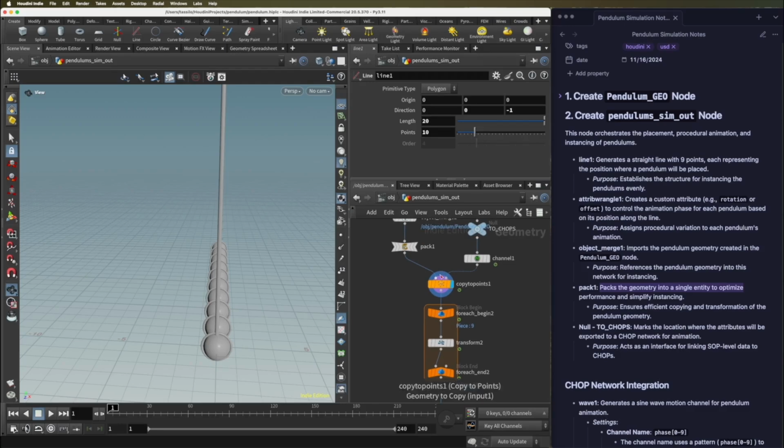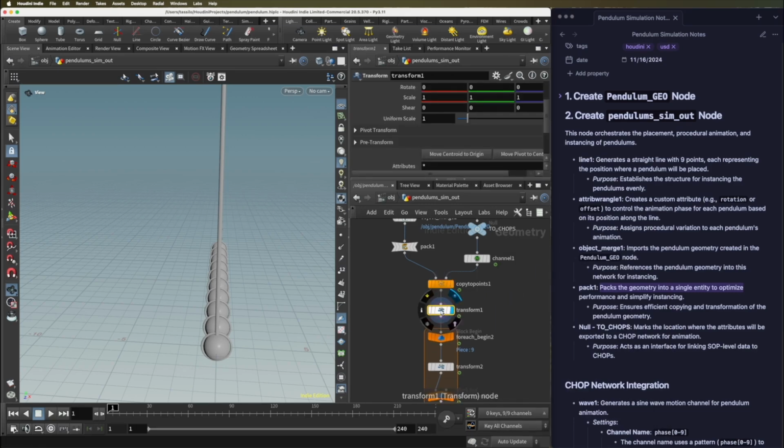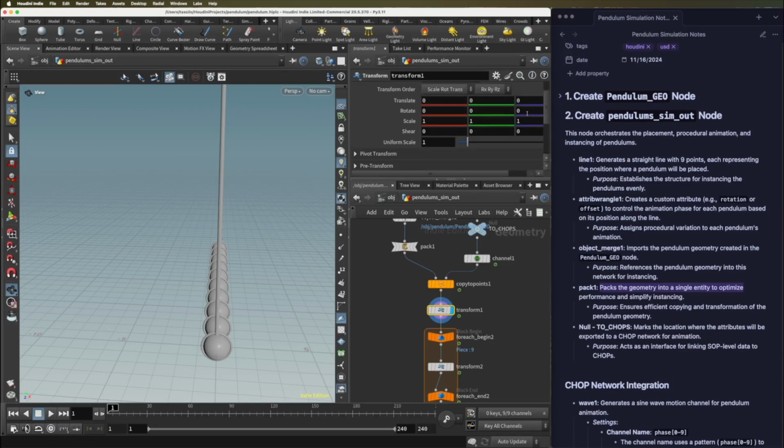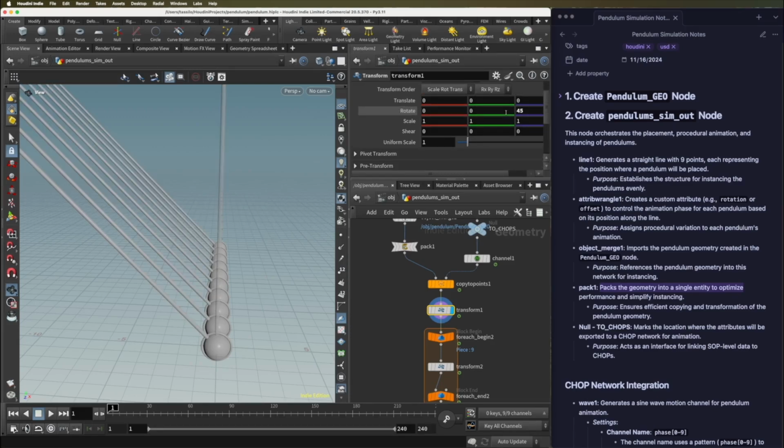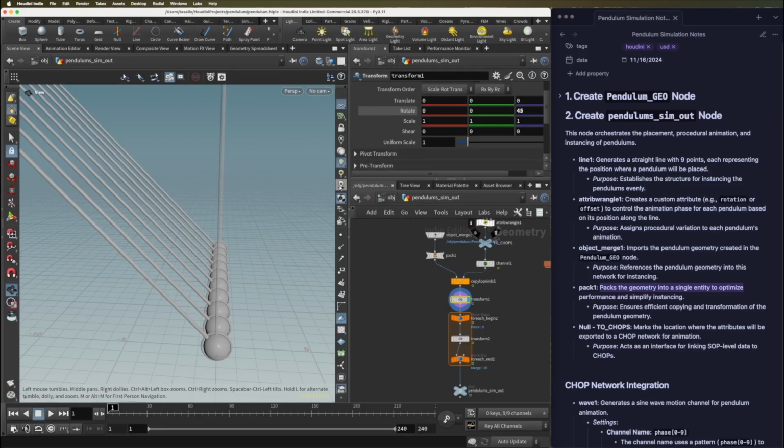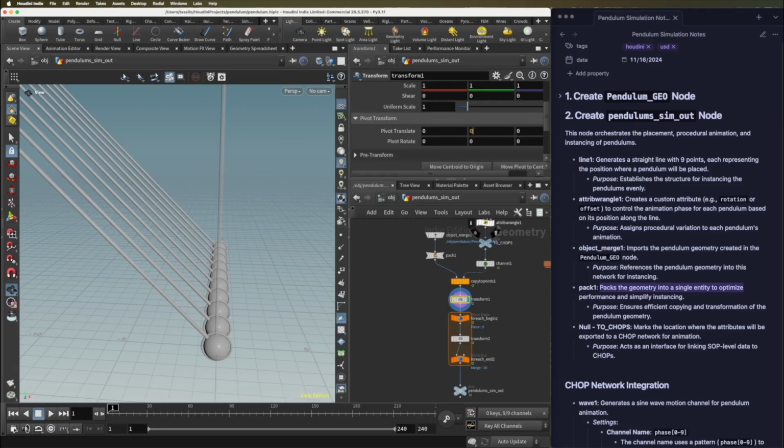And we can transform the pendulum. For instance, if I were to create a transform node and make that what we render in the viewport, and I were to go up here to that transform node and go to rotate and set a value of 45, we can see that we're rotating the pendulum 45 degrees on the z-axis, but it's not rotated like we want it because we need to set the pivot point to the top of the pendulum because we want to rotate it at the top.